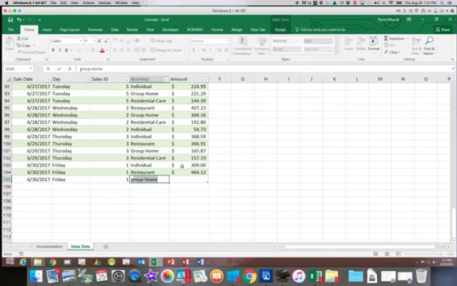Notice when I type my G, it fills that in, so I can just hit tab. And it's 431.12.